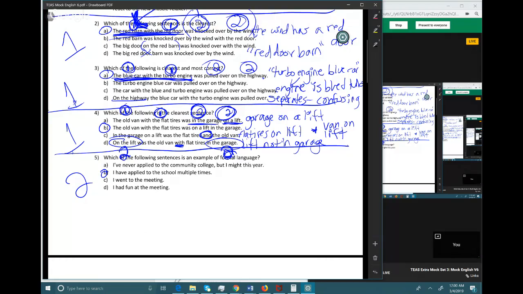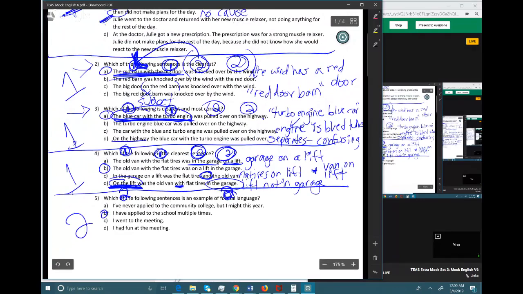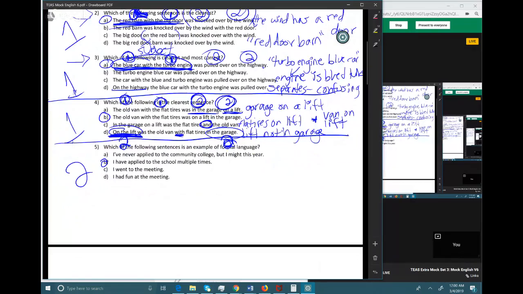The other thing here, just in case you are pretty good at these, is remember that what I say in class is unless you have to, and there are circumstances where you do have to, you don't want to put the descriptor or the modifier at the front. You want to start with the subject. The subject is the old van that has flat tires. The subject previously was the blue car that has the turbo engine. The subject before that was the red barn that has the big door. Whenever possible, that's what you lead with. So if you ever get rid of a couple because they make you laugh and then you got 2 left and one of them starts with on the highway, probably you want to avoid that one. Occasionally there's one that you do have to do that way. There is one in the packet from English 1 class that's that way, and I get a lot of questions about it because it is that way.